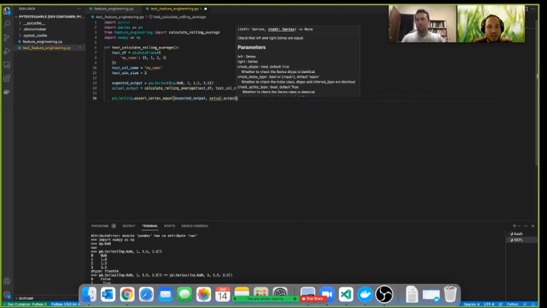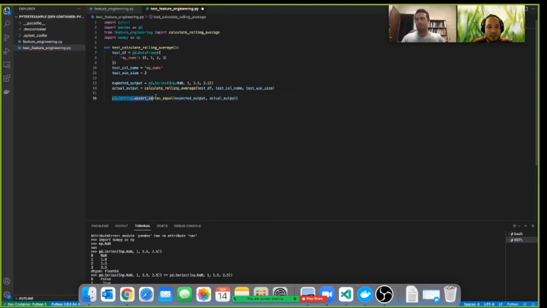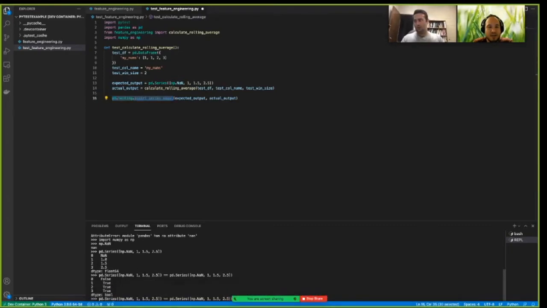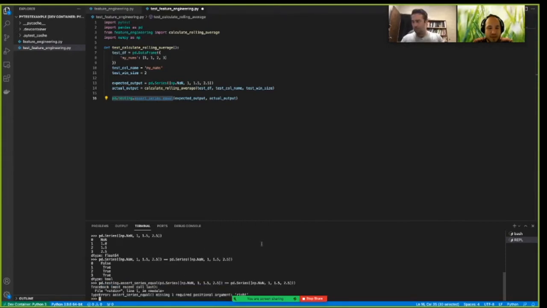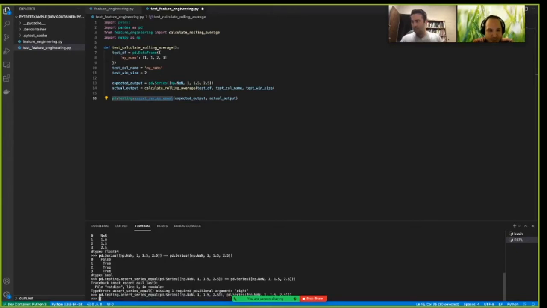But before that, we should test it with the series example to check whether the assert series equal works. You didn't remove the equal. Oops, good catch. True. Yes, it's true.